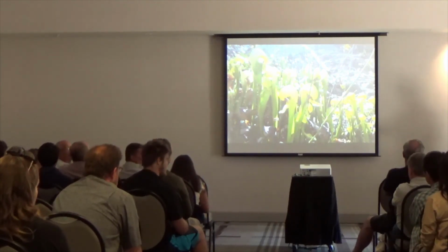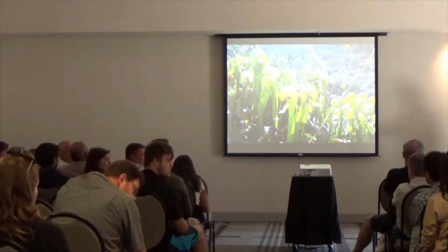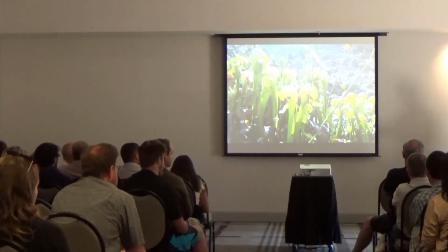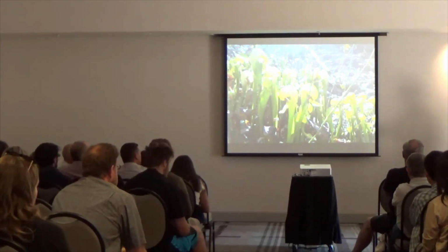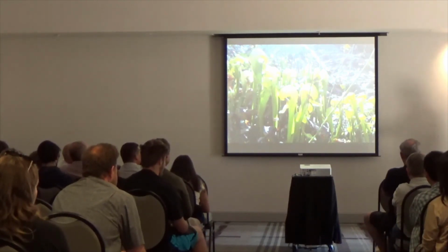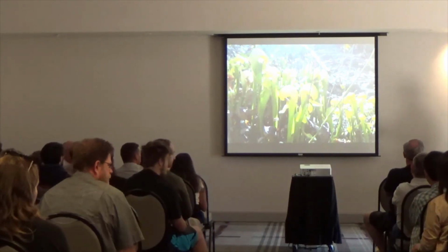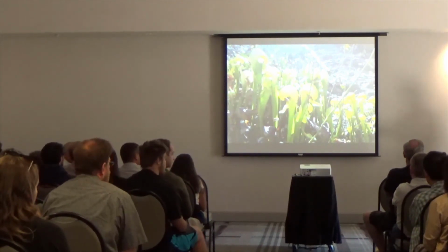Mm-hmm. And do you think that fungal infection is the major cause of them dying when the temperature is kept high? I would think so. I haven't seen any formal research on it, only comparisons of it to Heliamphora, and it definitely seems similar. And I do believe there's a species of fungus that lives within Darlingtonia, but a comparison of the two hasn't been undertaken, both in their living habits and how they kill the plant. But it would seem that when the root temperature rises, they die in a very similar way. I see. So it hasn't been confirmed. No, not to my knowledge at least. Okay. Yeah, of course.